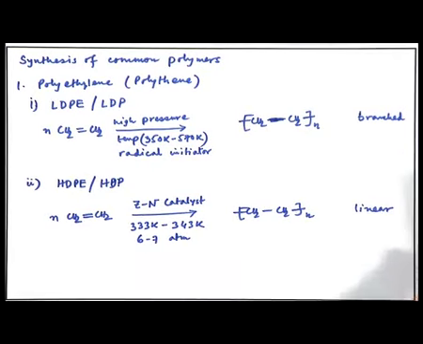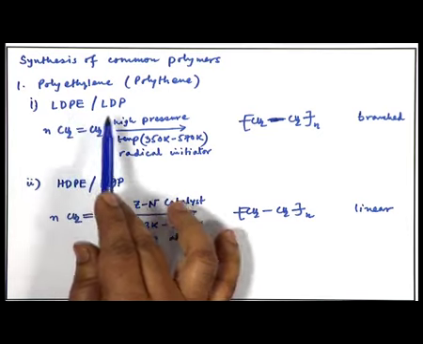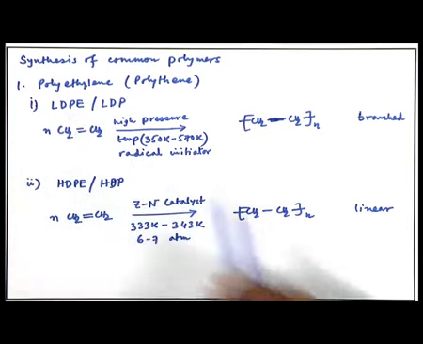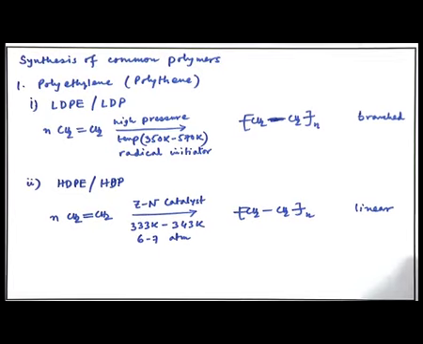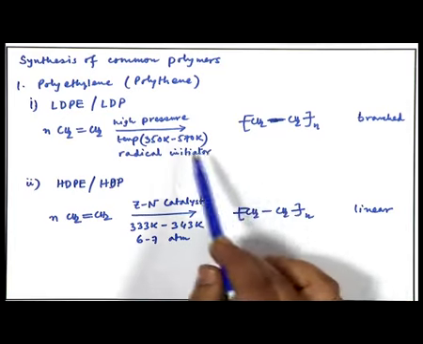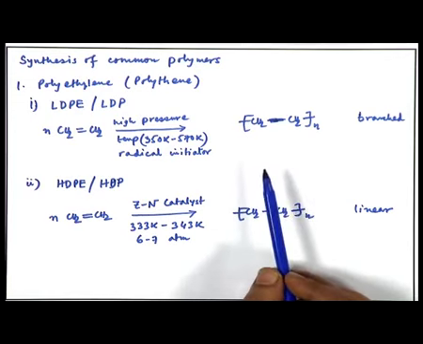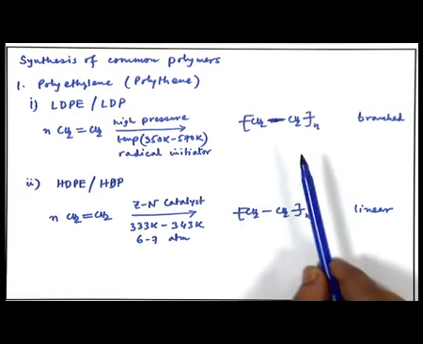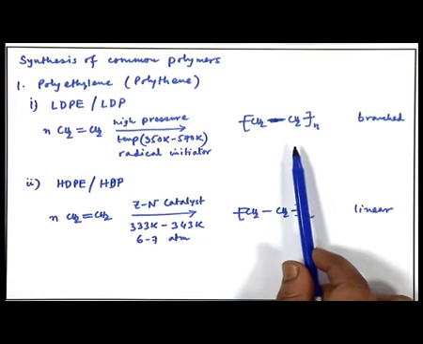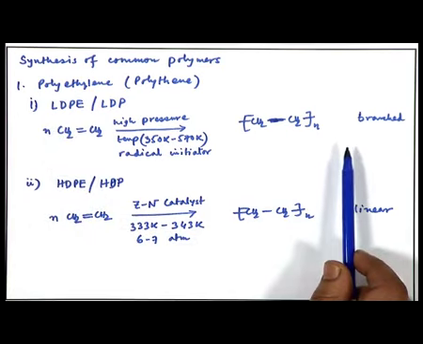We discussed the synthesis of polyethylene, and polyethylene could be of two types: low density polyethylene or LDPE. It is a radical polymerization of ethylene at high pressure, in the temperature range mentioned here. Because it is a radical polymerization, as I explained in the last class, it produces long branches, and as a result the packing between the polymer chains is not very high. So it results in a low density polymer.